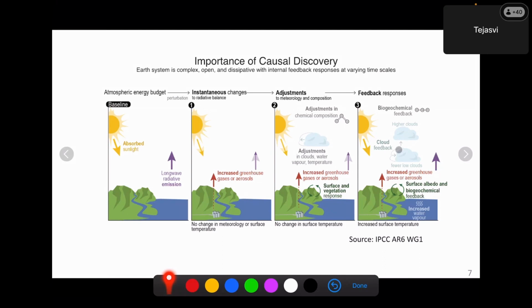And a lot of these processes in our climate models are still not resolved. We parameterize a lot of things. So because of these complex internal feedbacks, a lot of stuff is not known till now. But if we are increasing our observations, if data availability is rising, observed data has a huge amount of knowledge to be found if we use appropriate methods. So causal discovery can be used in earth science to reveal relationships which were not known before, or use them to generate statistical models, machine learning based models as data science advances, to use appropriate predictors.